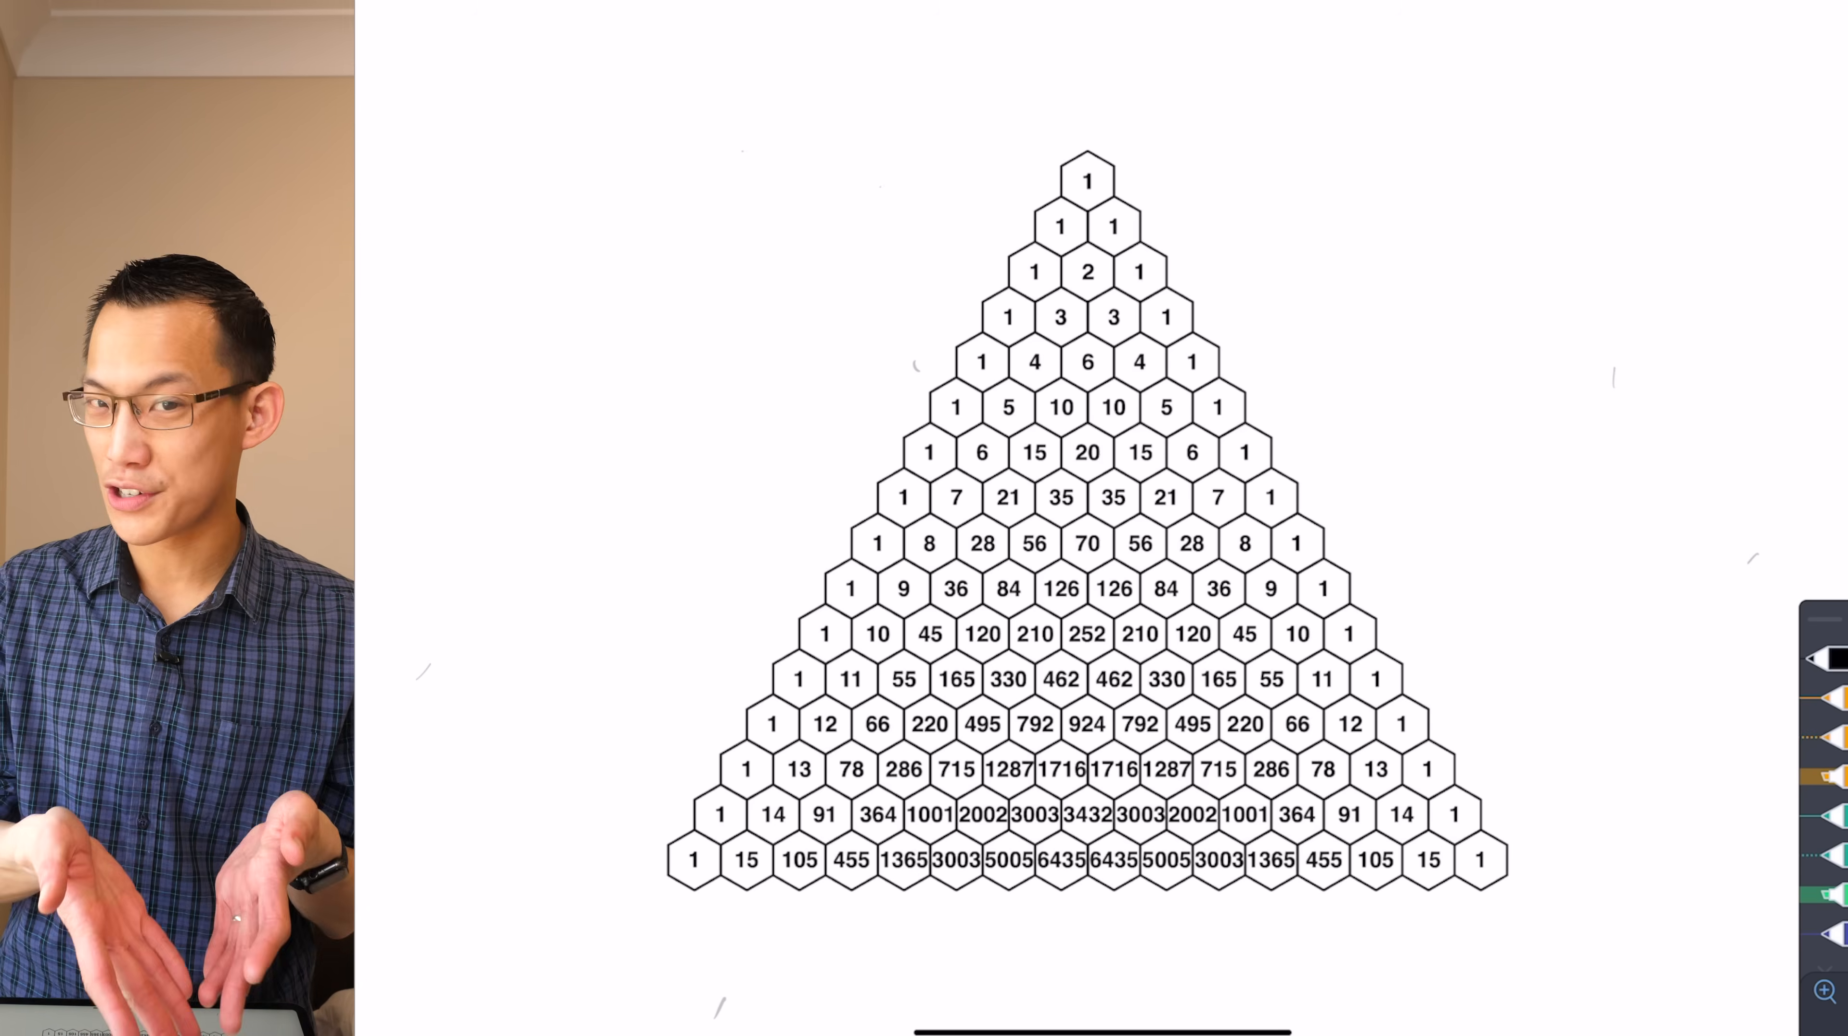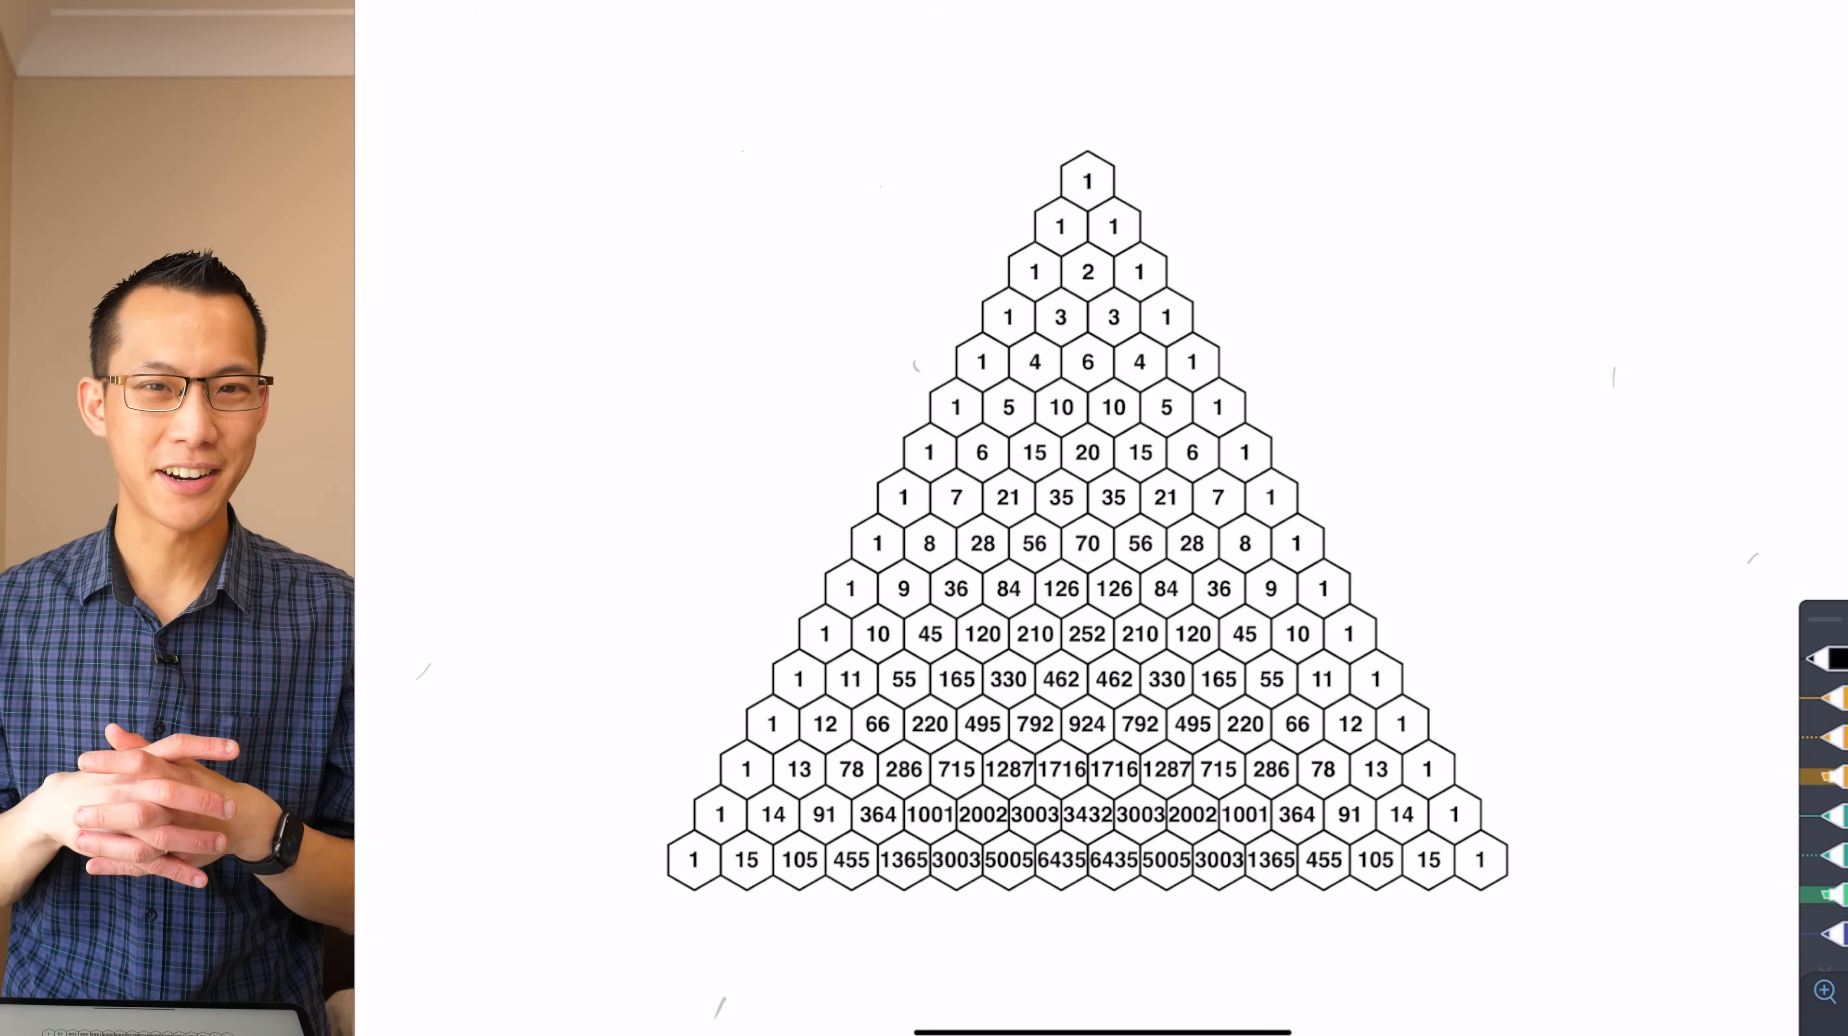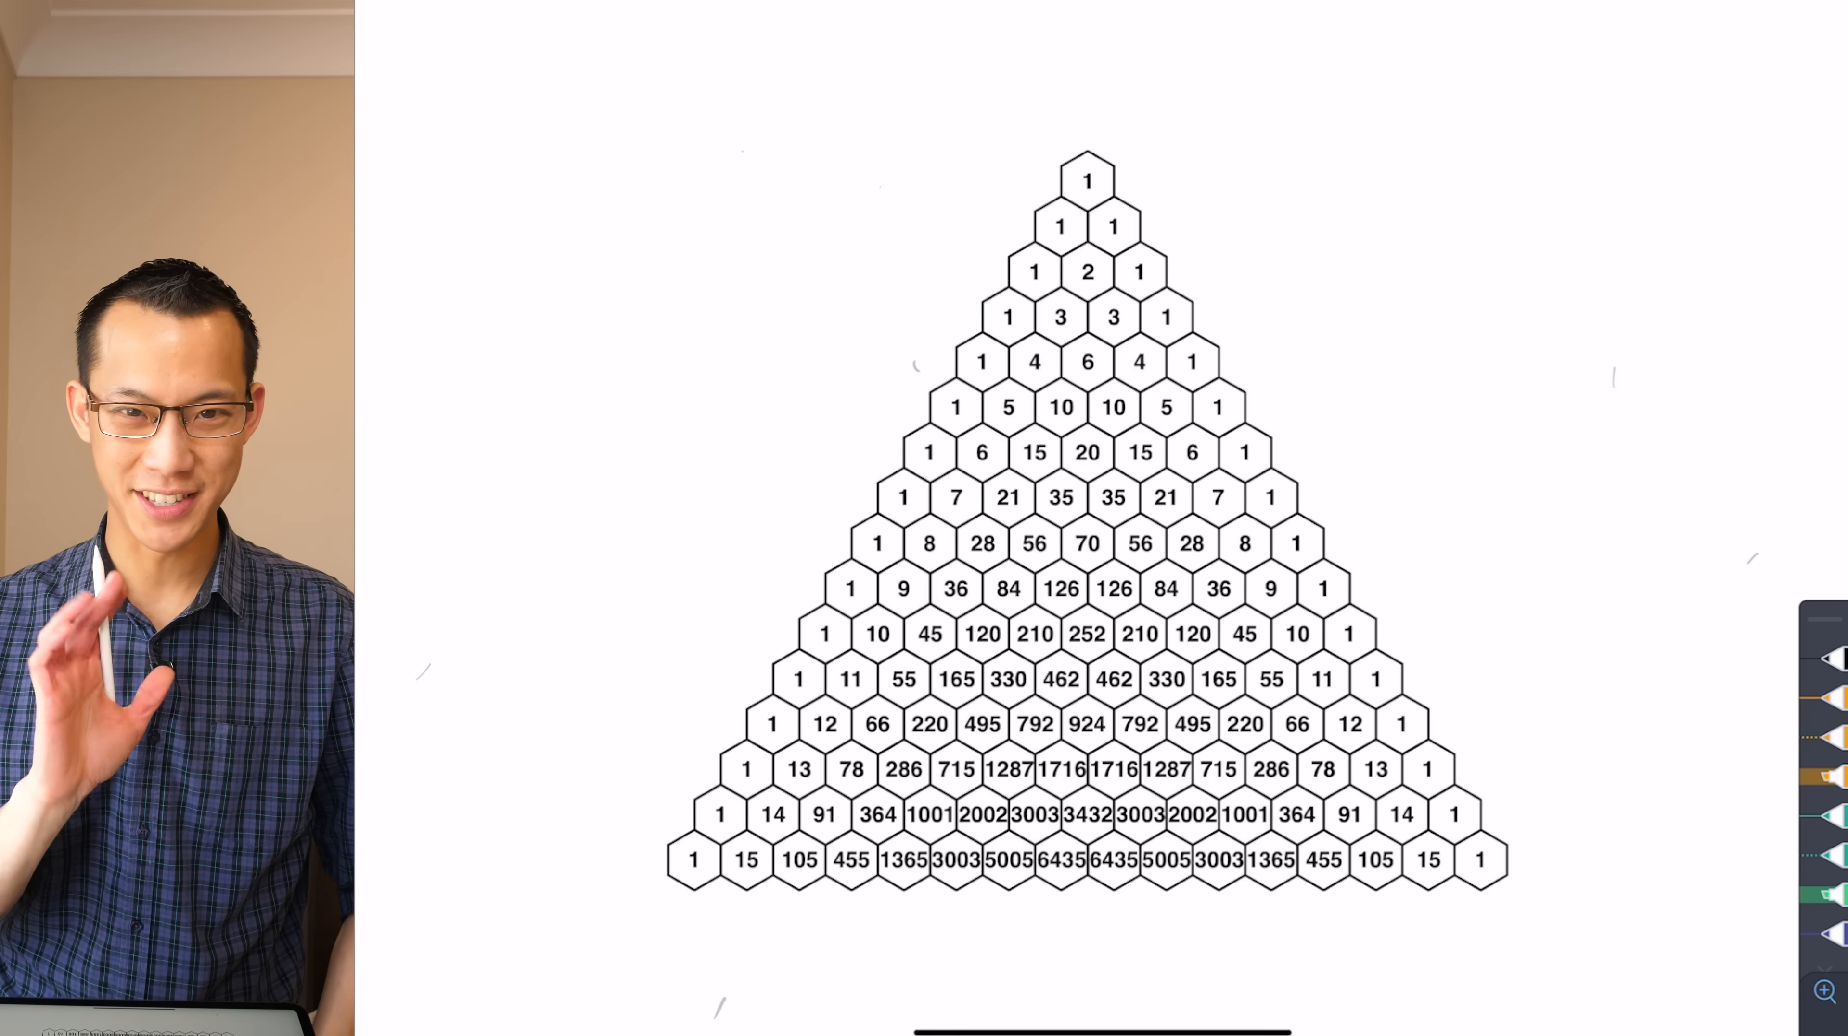We know that the binomial coefficients appear in all of the numbers. We also know you can find all kinds of things like multiples of three, they form weird fractals and that kind of thing. If you've never explored that you should definitely Google fractals in Pascal's triangle. But that's not what I want us to focus on today and it's not going to give us a result that we want to prove, which is the goal today.